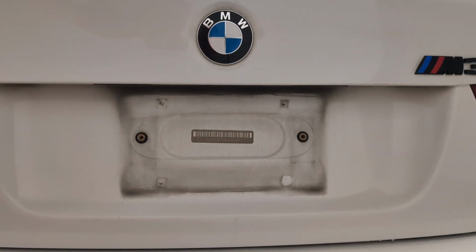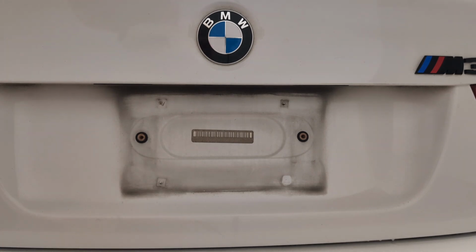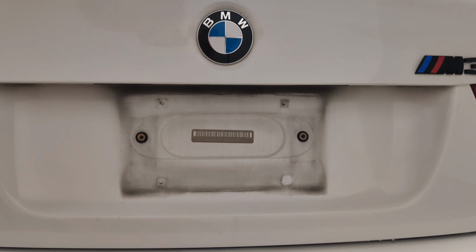Alright, so I'm going to apologize again for how bad this is. I got to get the clay bar out of storage. We just moved, so I'm going to do that off camera, but I'm also going to show why this is so cool, because it's going to be easy to get to.